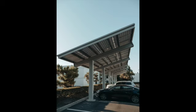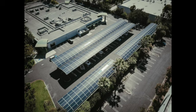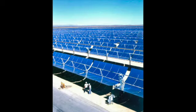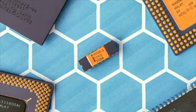Systems with CPV are much more efficient. Conventional solar cells have an efficiency of about 20%, and about a fifth of the solar radiation they absorb is transformed into usable electricity. In concentrator photovoltaic systems, a type of solar cell with an efficiency of above 40% is used. Lenses and trackers are needed for CPV systems.